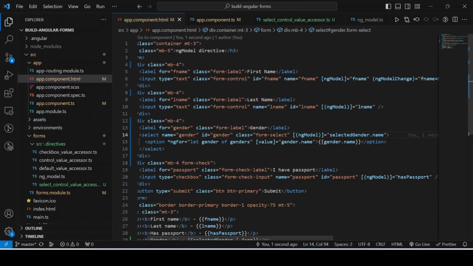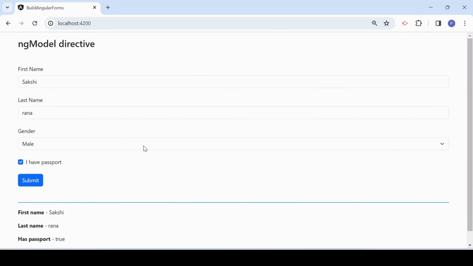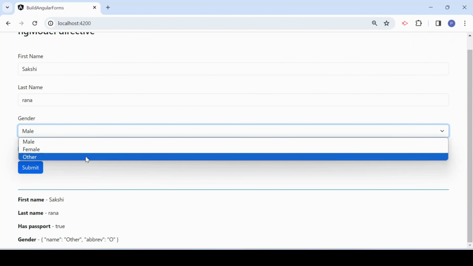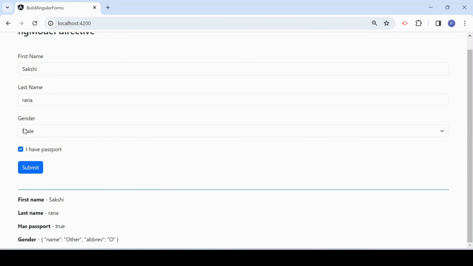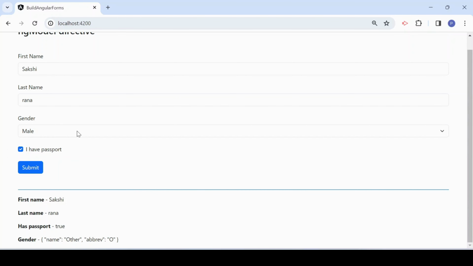Okay, so now let's check what is happening here. You can see the default gender is not selected. It should select other, because that is what we are passing to the ngModel, the gender name other as a string.